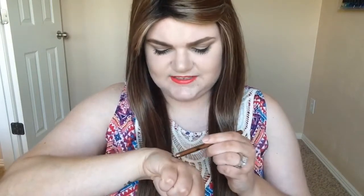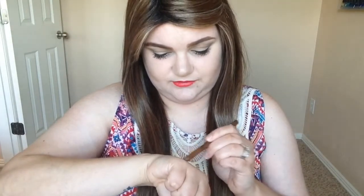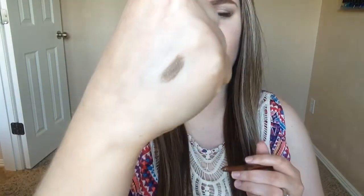It's a harder pencil — at least mine is right here — it's not very creamy. It's pretty hard so I'm not sure how close I want this on my eyes, or maybe mine is just kind of dried out, I'm not really sure. I mean I really like the color so I hope I can get it to work for me.